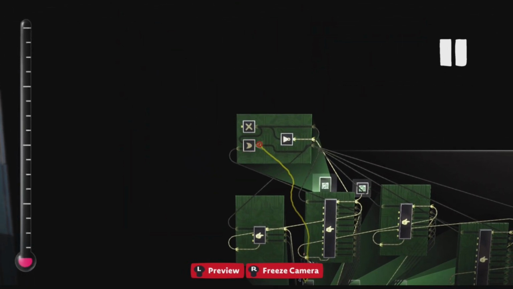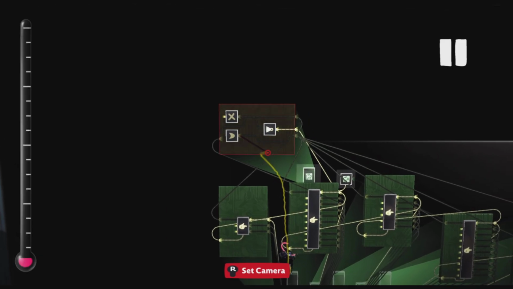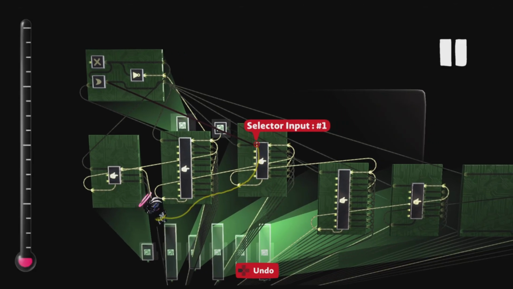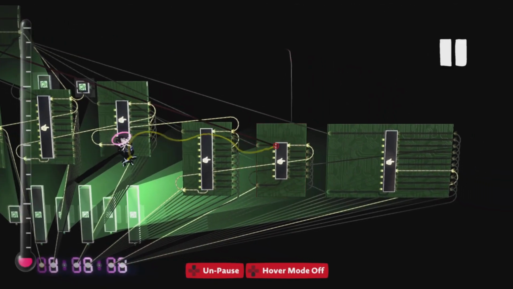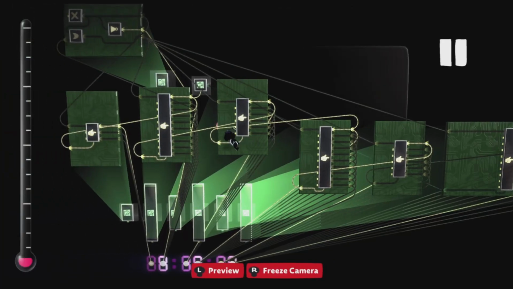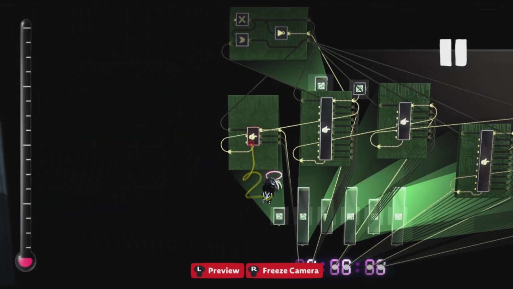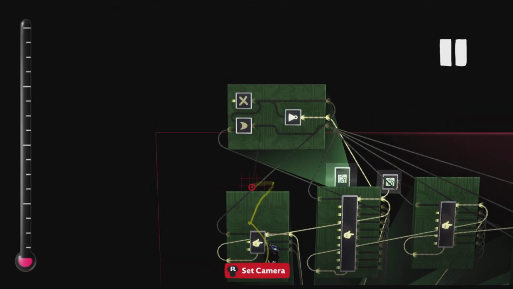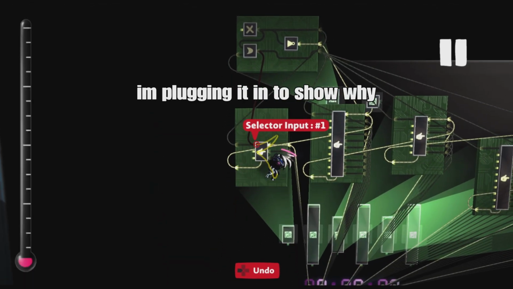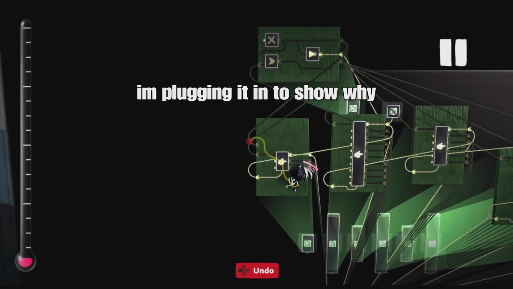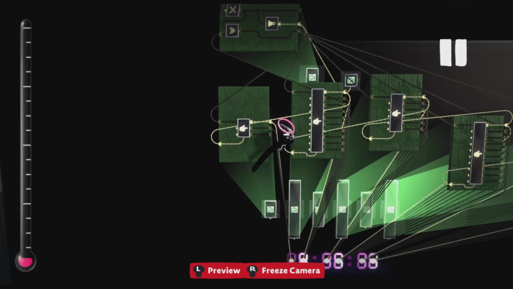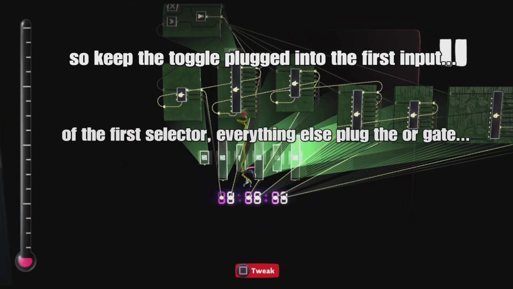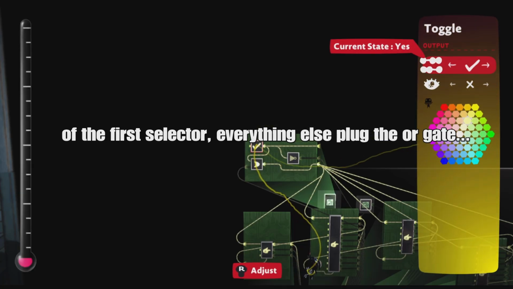So first step is we have the OR gate now in place of the first section of each selector, the first input, instead of just the toggle. So before it was the toggle, we've put the toggle into the OR gate, so now we're actually going to replace that with the OR gate, but we don't put it into the first one. So I'll tell you why in a moment. We just have the toggle put into the very first bit for the 24 part, the 2, right at the start of the clock.